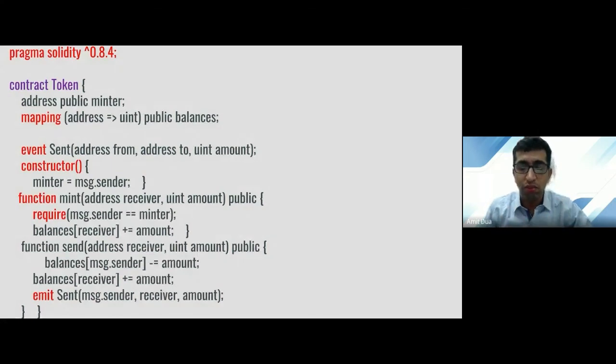We have tried to use a lot of different components of this particular programming language. We have tried to use data types. We have tried to use data structures in the form of mapping. We have tried to use events as well, constructor, functions. We have tried to use assertions. And I don't want to make some dish which is called in India khichdi, where you can't make any meaning out of it. But I hope there is a system to it.